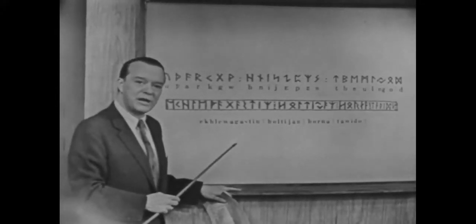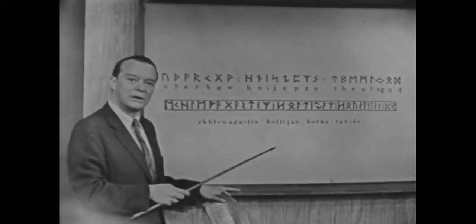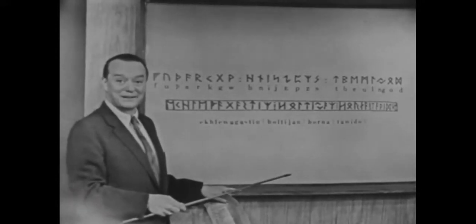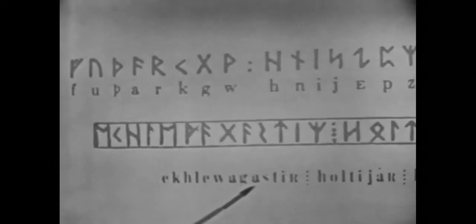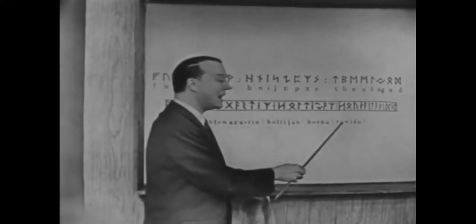And incidentally, here under it is one of the oldest inscriptions in any Germanic language. This was found in Denmark, this particular inscription, around a drinking horn. And we don't know whether it's a North Germanic language or a West Germanic language. Scholars are still in doubt, but we do know what it says. It says, Ek Clewagastes Holtingar Horna Tawido. I, Clewagastes, famous guest, Holtingar of the clan of Holt, made the horn.